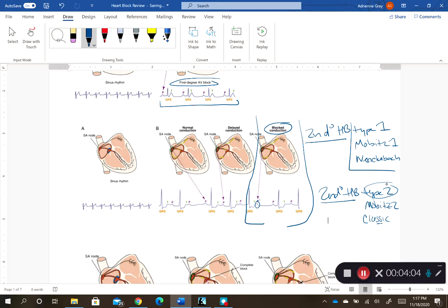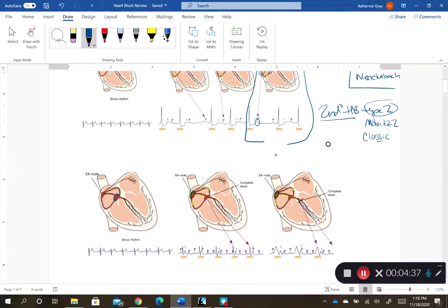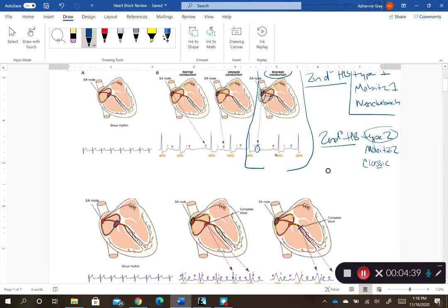With a second degree type 2 heart block, we have some blocked conductions. So not all of the conductions from the SA node held in the atrium are going to get through. We can either get a consistent conduction ratio, so I may have 2 P waves for every QRS or 3 P waves for every QRS, or it might be a variable conduction ratio where sometimes I have 2 P waves for a QRS, sometimes 1, sometimes 3, or maybe it can just be all over the place. These patients are typically a little bit more symptomatic because they are probably going to be more bradycardic.